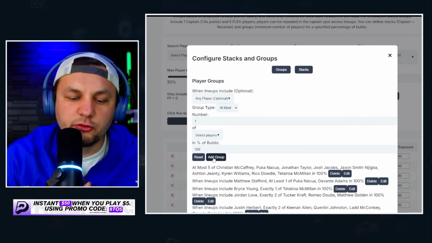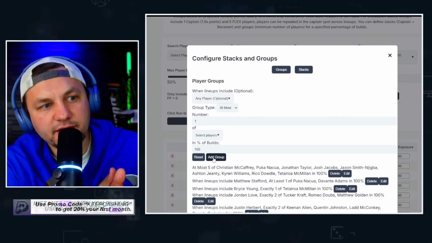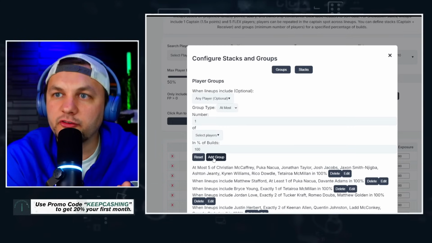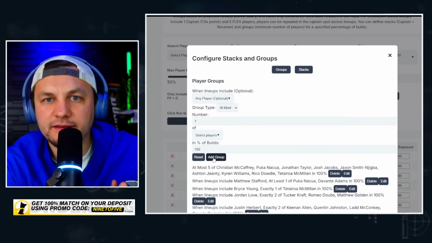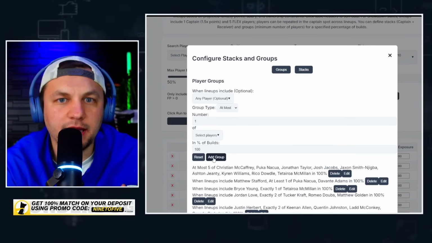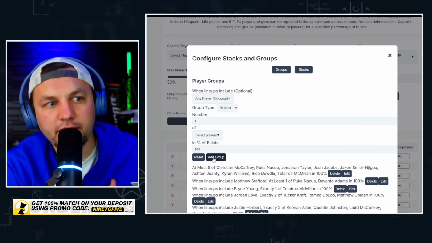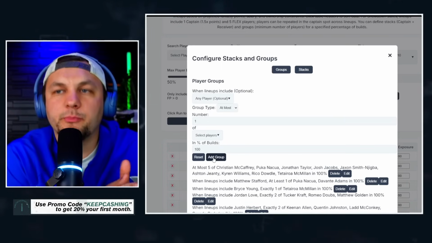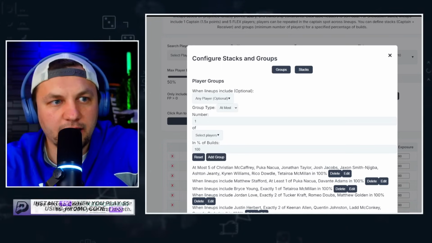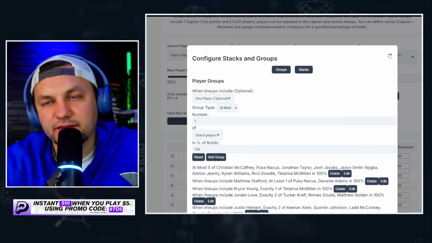Could toss in Spencer Rattler with Chris Olave. The thing with this is I don't typically like to do this too much because the data is already naturally doing that when we are telling it to stack a quarterback with a pass catcher. And so if you like a quarterback, let's say Jordan Love, you just bump up his fantasy projections. Bryce Young, you just bump up his fantasy projections a little bit there as well to tell the data, I want to be on these guys a little bit more than the field.